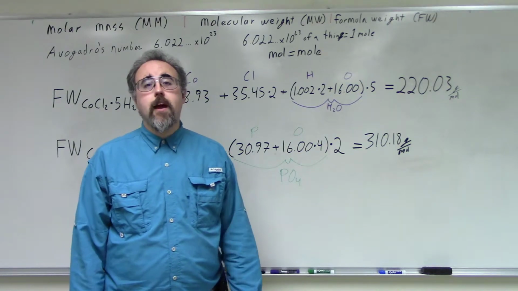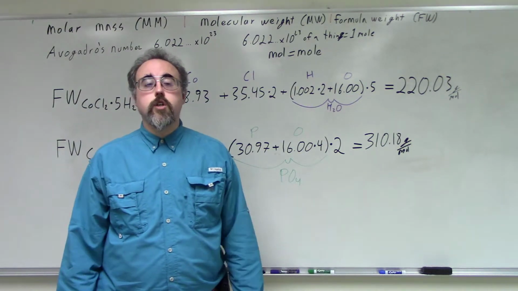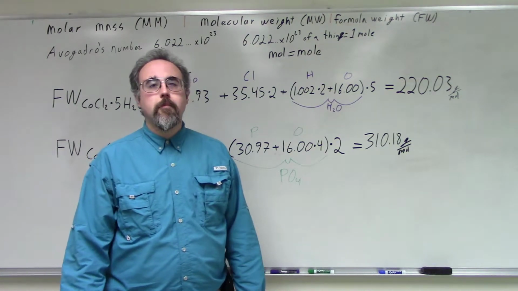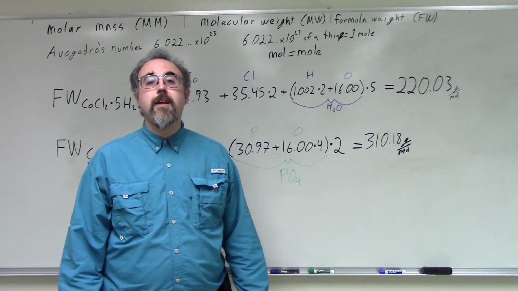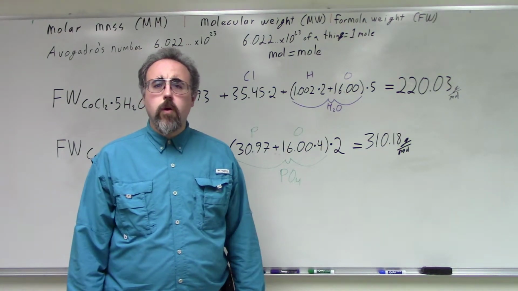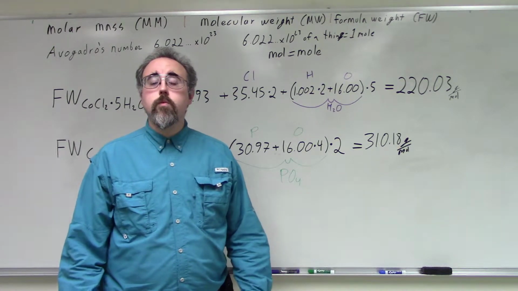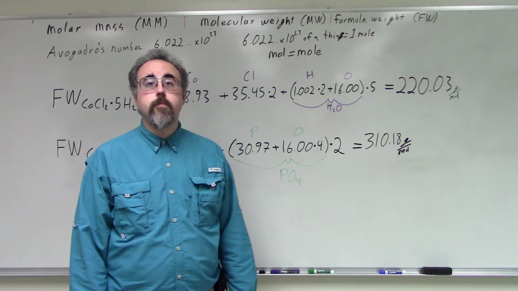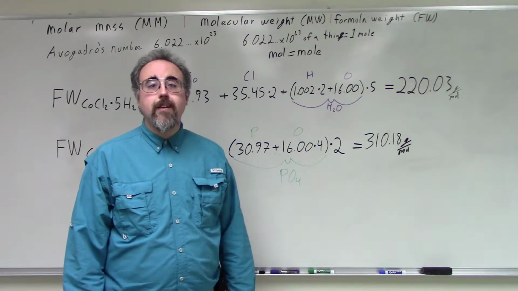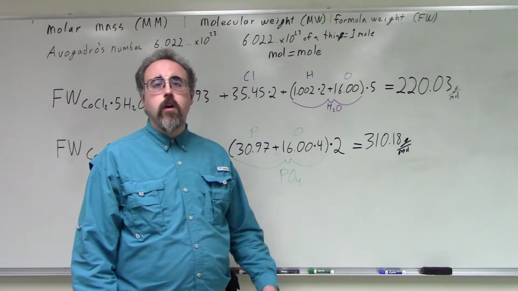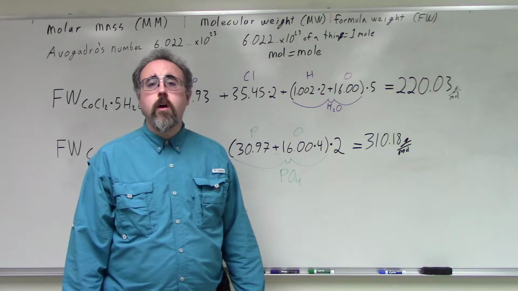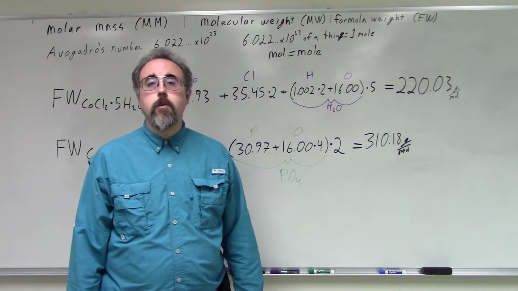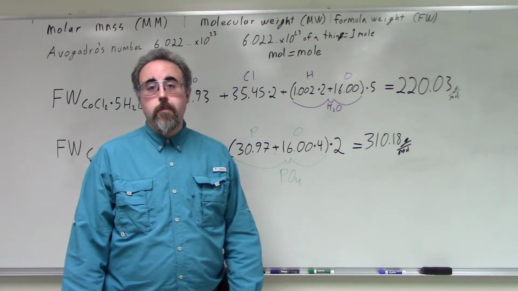So instead, we have to count by weight. We need to know this conversion. We need to know the mass of our atoms. And hey, we have a periodic table for that. But quite often, we're not working in atoms. We're working in molecules or empirical formula units. How do we work in those when they're not on the periodic table? We only have elements on the periodic table, only atoms. Well, to do this, we need the formula weight. The idea here is that the mass of your compound divided by its formula weight will yield you the number of moles of whatever the compound is. Likewise, moles times formula weight will give you the mass.